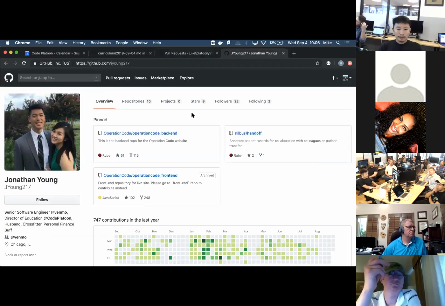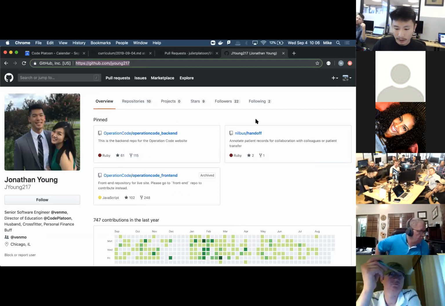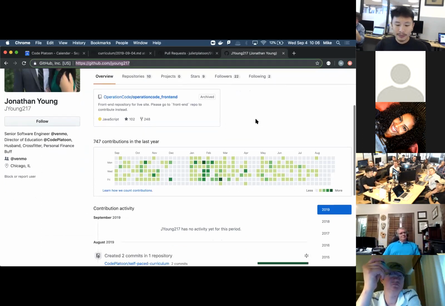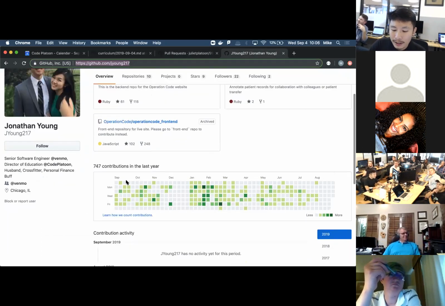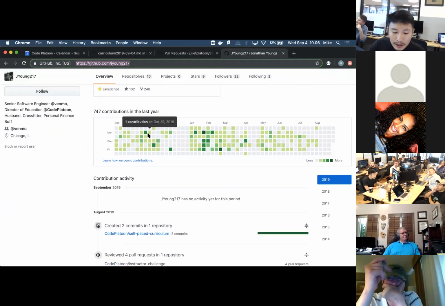So GitHub. When you go to someone's GitHub profile, you might see a nice picture. You don't need a picture on GitHub. It's kind of like Facebook for developers. You'll see this calendar here. I kind of ignore mine and it looks really bad, but you can see how many contributions someone's made.